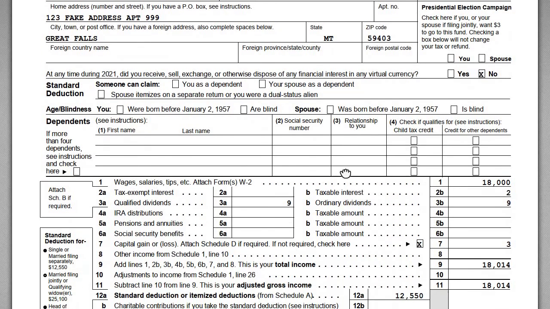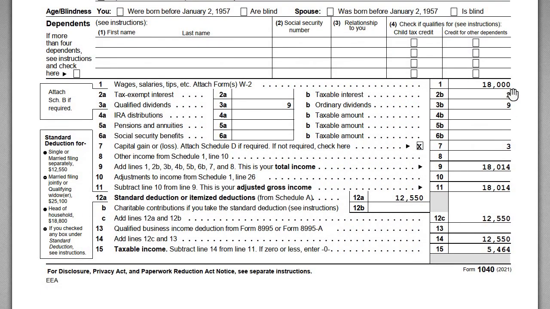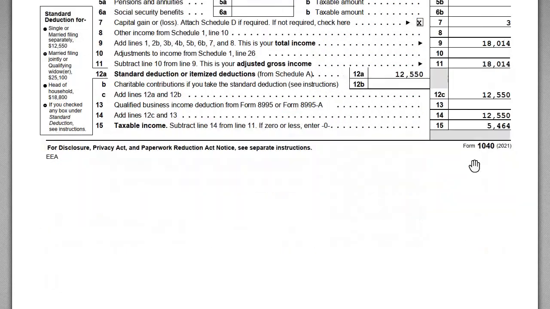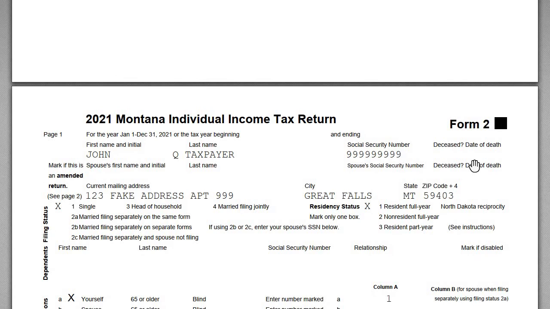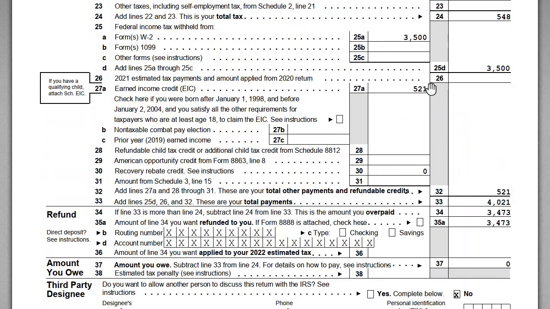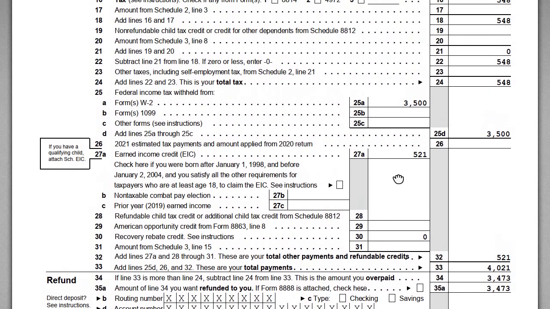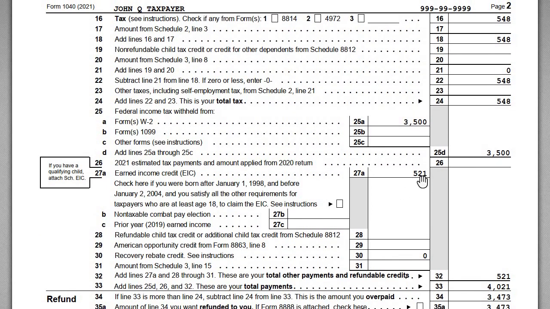So he has no dependents, but given his earned income is only $18,000 for the year, he qualifies for the EITC because he falls below that threshold for the no qualifying children bracket. So John does his 1040 and he completes the EITC worksheet, which results in $521 of earned income tax credit. Okay, so that is the amount of credit. If he looks up the EIC tables for the current tax year, based on the $18,000 in earned income, single filing status, no qualifying children, his federal EIC is going to be $521.